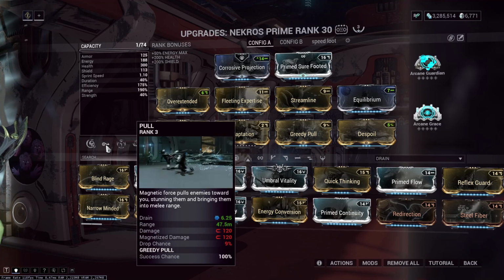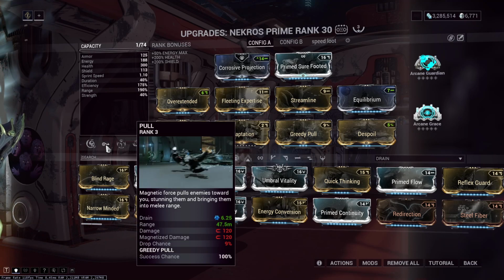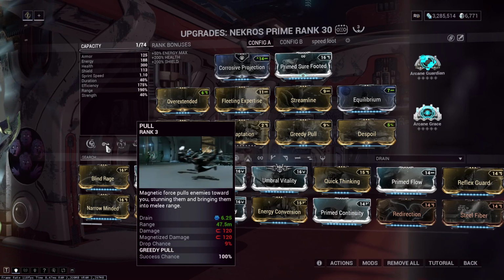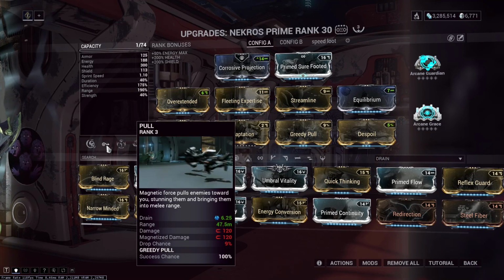Pardon. Because on top of that, you have the extra drop chance also. And it's just a little bit of RNG. It's not a lot, but it's still more than compared to if you didn't have it. So this is a way to stay safer, especially if you're doing a camp build.